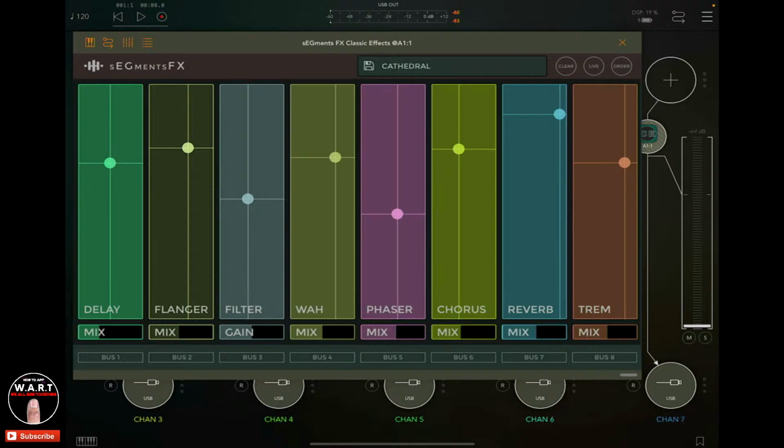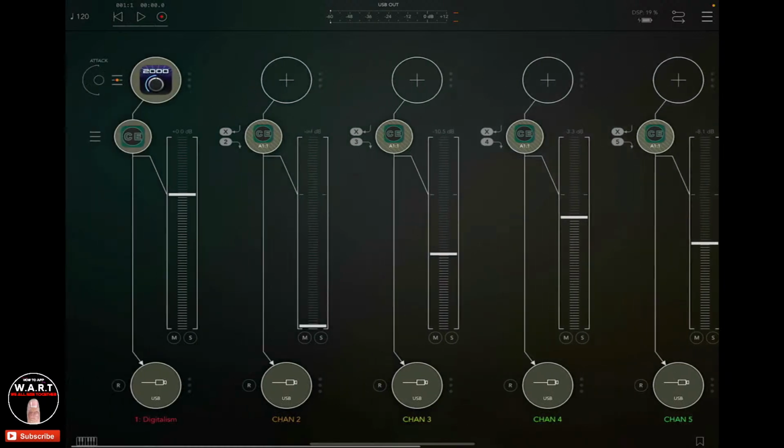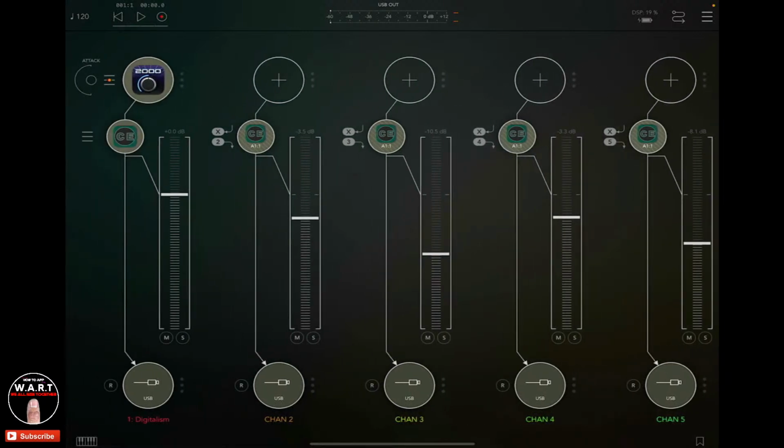So $2.99, man. You know, it's pretty crazy to think that for $2.99 you've got a full 8 MIDI out and all these glorious effects, so easy to use. It's just a wonderful thing. We really are living in wonderful times at the moment to just have these fantastic apps available to us.